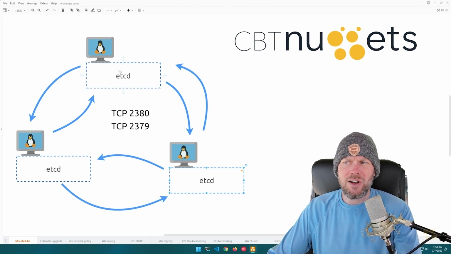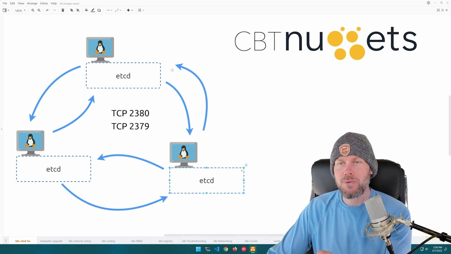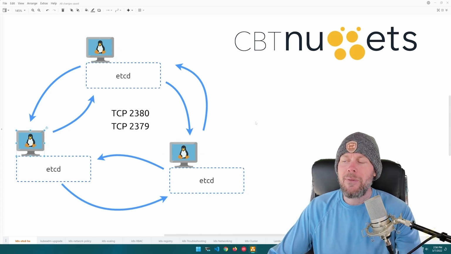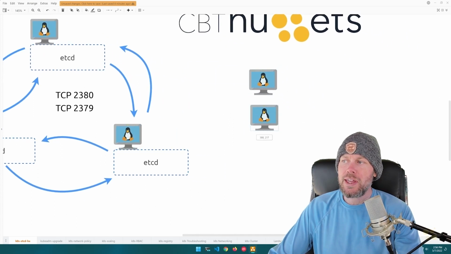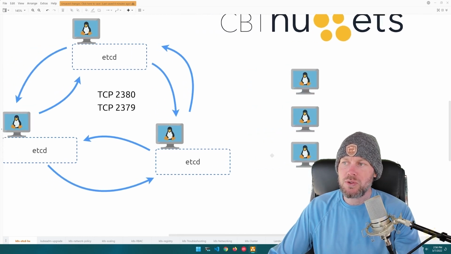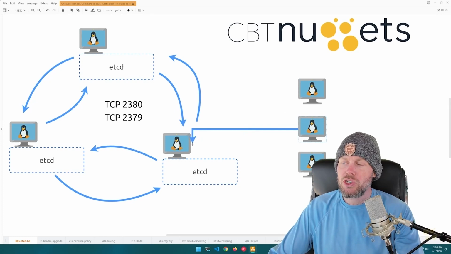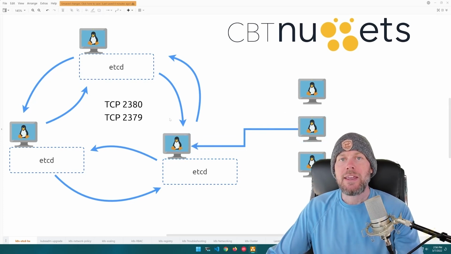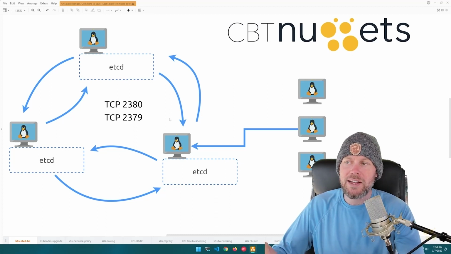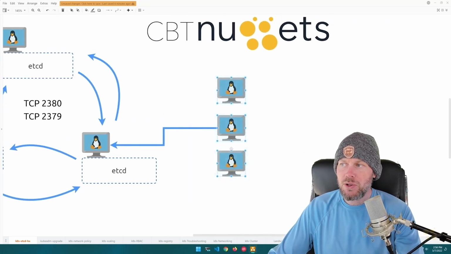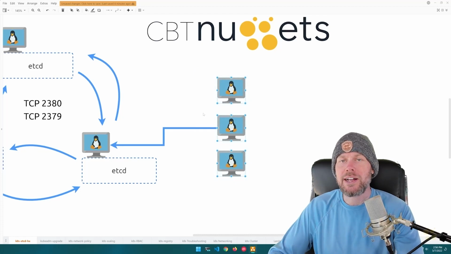Now, why would you want to do this at all? Well, the reason here is that you can actually set up etcd as its own dedicated service running on several different cluster nodes here. And then later on, once you're actually ready to provision your Kubernetes cluster, you can provision additional virtual machines and then use those as your master nodes in your cluster. And then you can basically take all of these master nodes and you can just point them over to your etcd cluster over here. And that will allow you to ensure that the etcd component itself is highly available. And then separately, you can ensure that your Kubernetes master nodes are highly available as well.